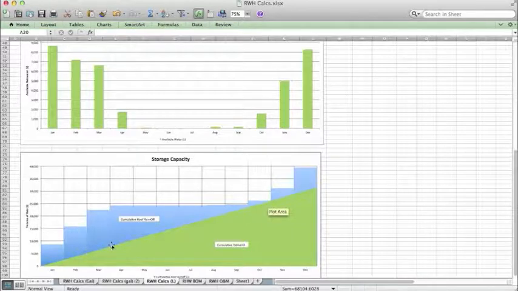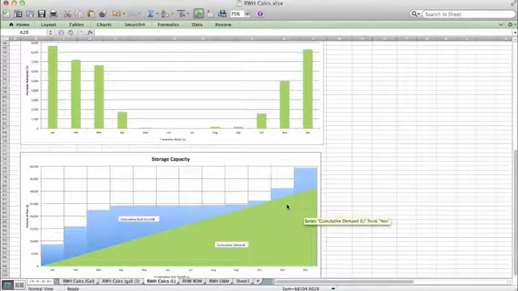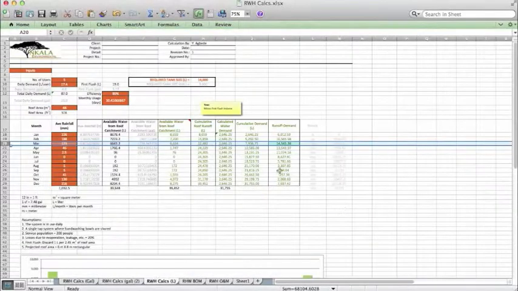So you can imagine this blue above is our storage capacity. As we get over here to September, we get really close. In October, we're getting really close. Actually, we hit the mark here in October, but then the rain comes back, and so then we start to store water again. Right? So this is how our rainwater harvesting system works, and this is how we can determine how much water we need.